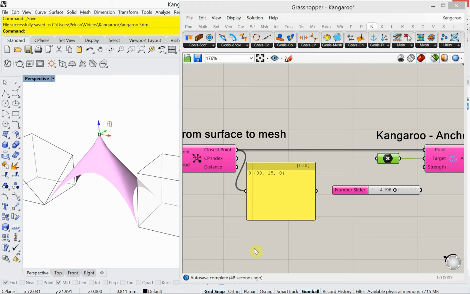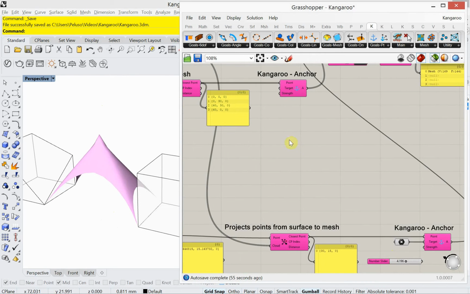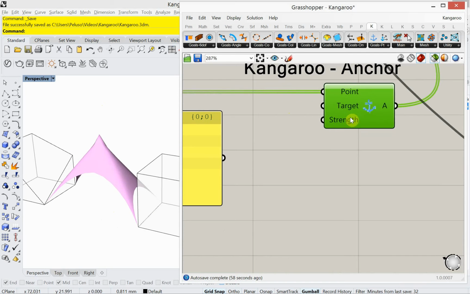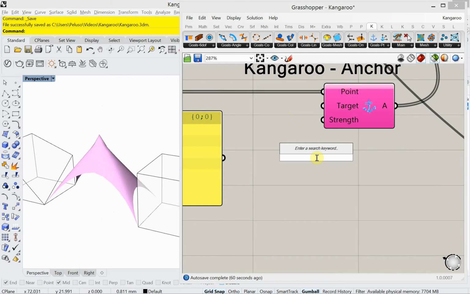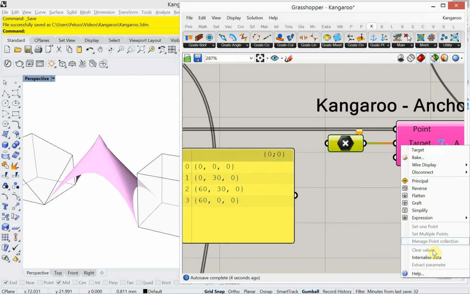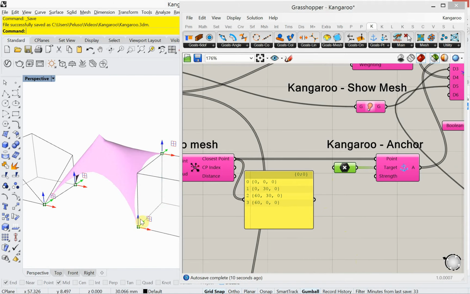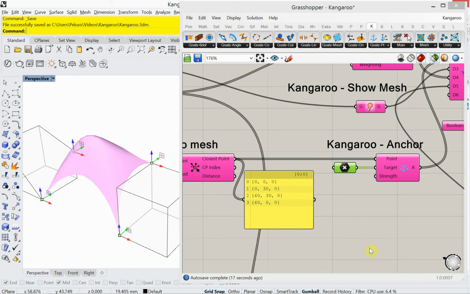Okay, so let's do that one more time. Let's do that with our other anchors. So I'm going to do that up here. All right, so this time, just to show you, I can bring out a point container and plug that into the target. So I didn't have to do the extract parameter, but it was good to see that. I'm going to plug my closest point in, and then I'm going to internalize that data. Okay, go ahead and select it, and now I have those points that I can say, all right, I'm going to lift that up there. I'll leave that one down there. I'll lift this one up here. So I'm having control over those.